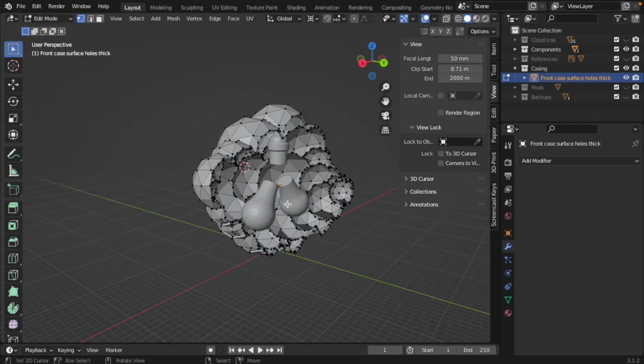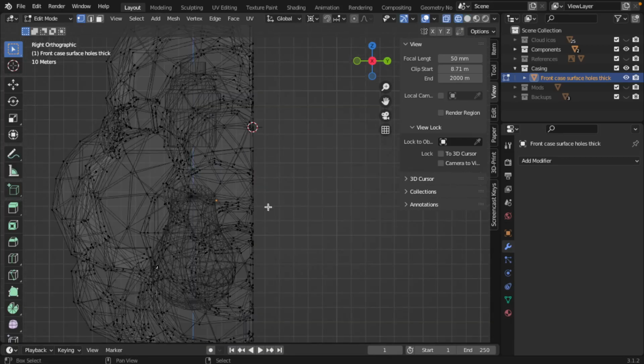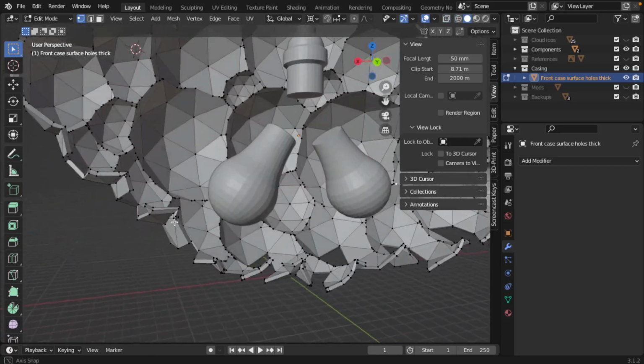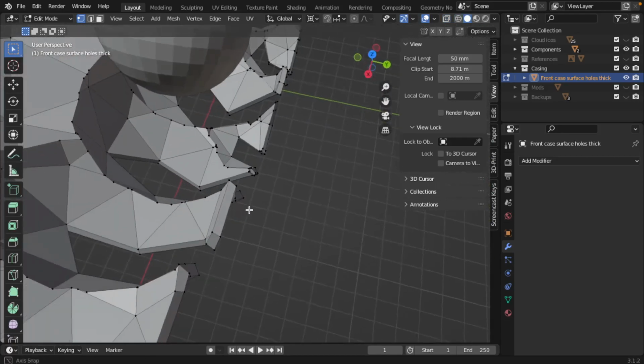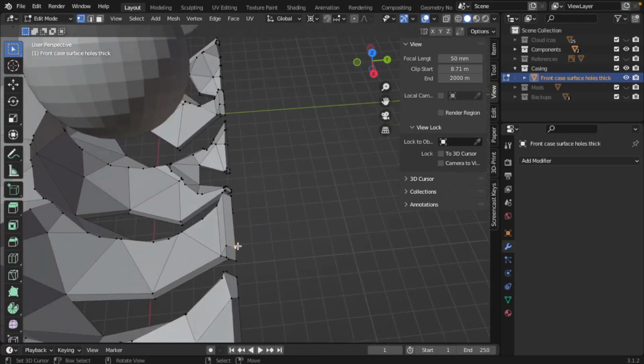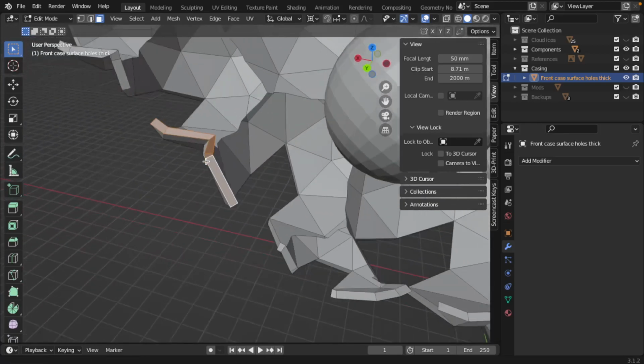Now, let's see it from the side. 3. Look at those super big vertices. Like, what the heck? Alright. Oh my god, I'm not liking what I'm looking at. So, since we have some vertices close to the vertices that I want to select, you're gonna have to select by face. So, we're gonna select all these faces. All of these ones right here.